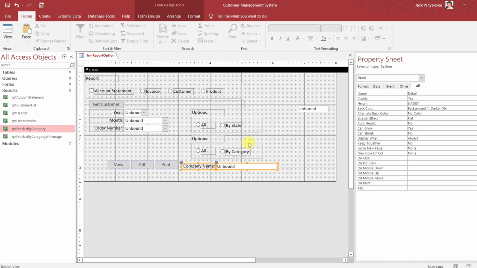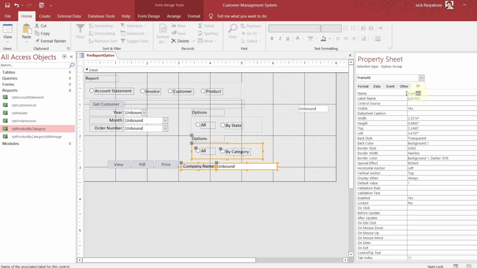So now this group control, let's change that to option, like the other guy, product. What do we call the other guy? Customer option, product. What do we call this guy? We want to stay consistent: product option.